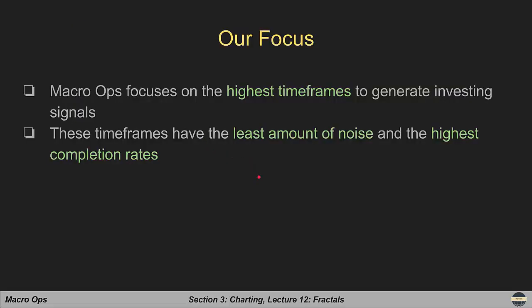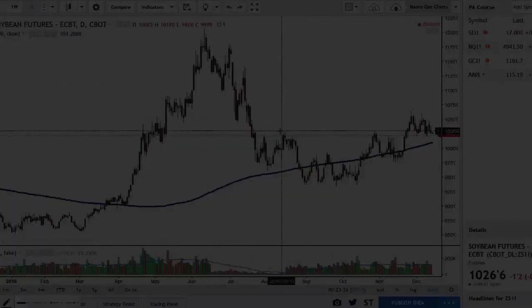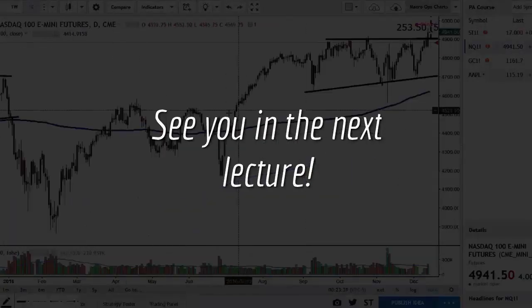So because of this nature, our focus is primarily on the largest time frames because they have the least amount of noise and the highest completion rates. There's less people to think about. As a day trader, you have to worry about every type of trader, hedge funds, institutions, etc., fading your moves and influencing your moves. But if you stick at the very top, the high time frames, you're playing with the biggest players. There's not other people you have to worry about coming in and having a significant influence on the market because you're playing with them on their level.